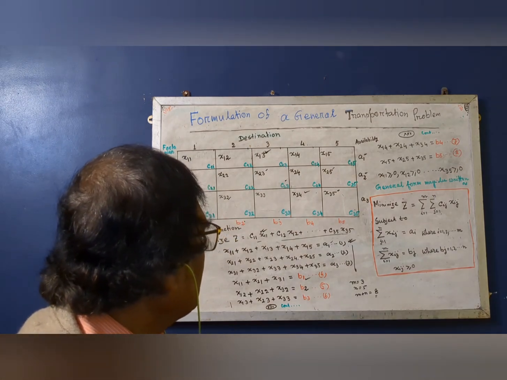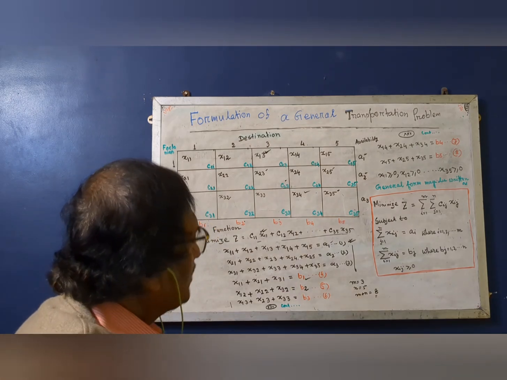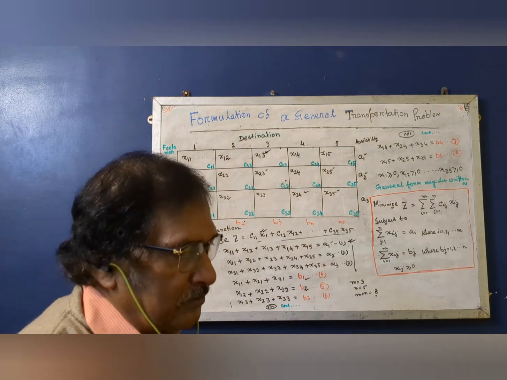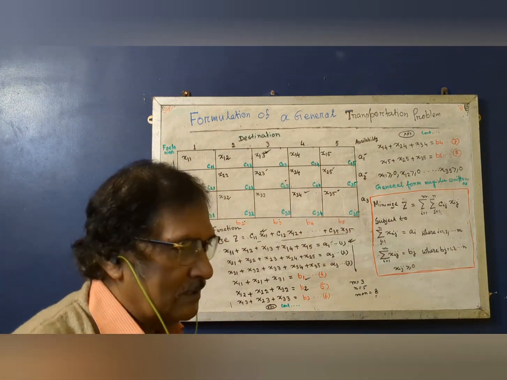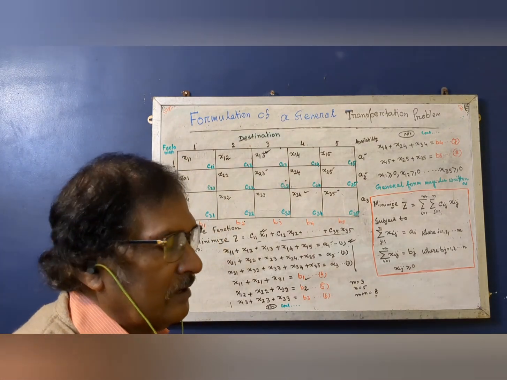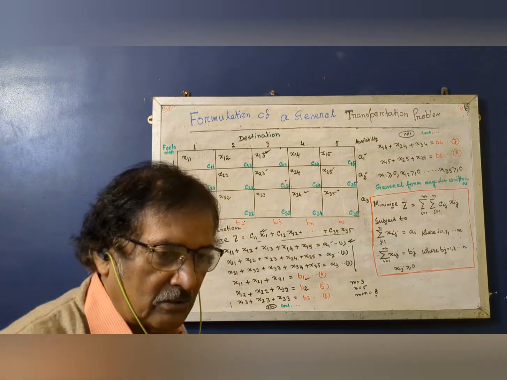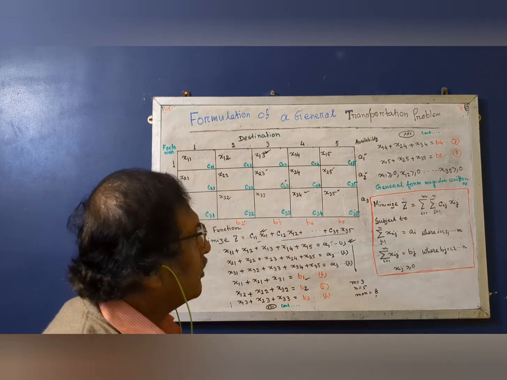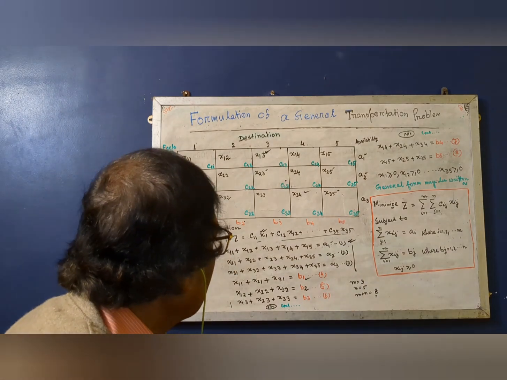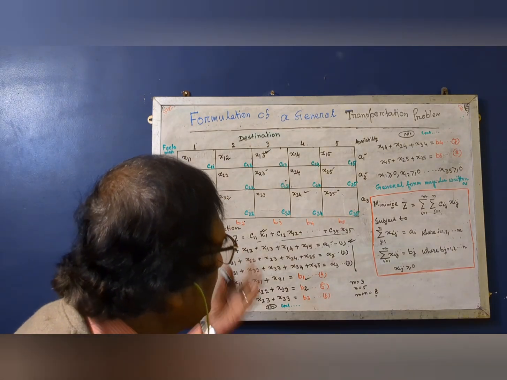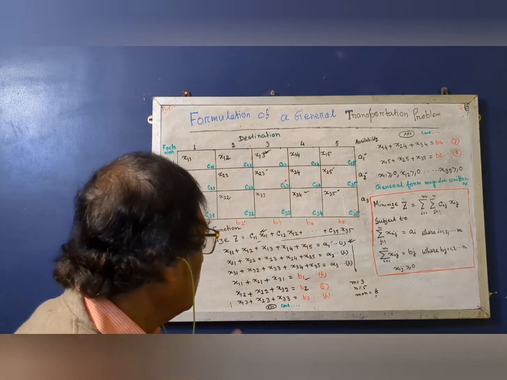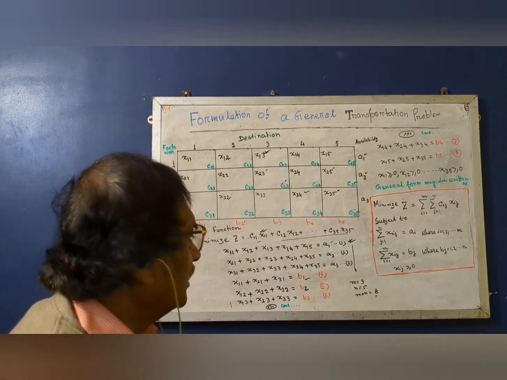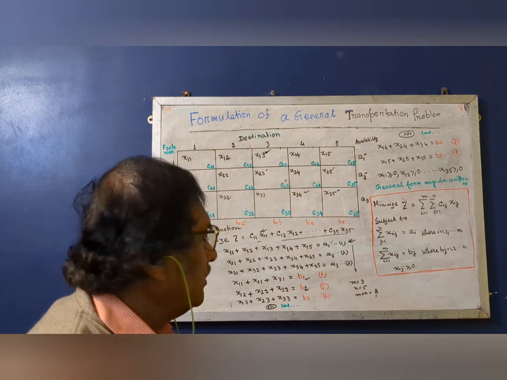For that reason, to avoid that lengthy process, we have developed a technique to solve any transportation problem in 2 steps. The first step is finding the initial basic feasible solution by the northwest corner rule, matrix minimum method, or Vogel's approximation method, any method. And the second step is to optimize it by MODI. It is very easy to solve in that way. That's why we generally do not use the simplex method, but only the initial basic feasible solution and MODI.